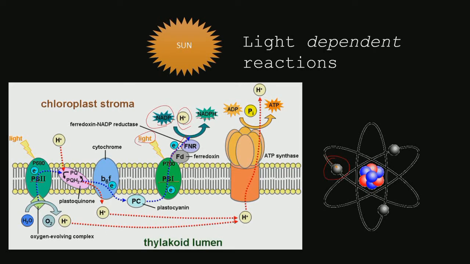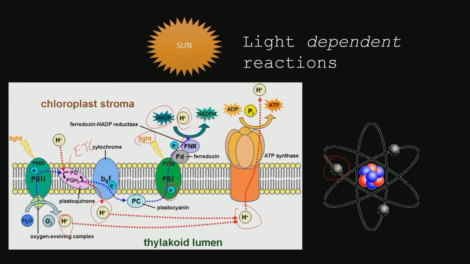So now you might be asking, okay, hey, what happened to this one electron that's not here anymore, right? So it just has one less electron. Well, what actually happens is that when photosystem 2 gets excited, its electron is sent through an ETC. It's the same as in cellular respiration. And so through this ETC, hydrogen ions are pumped across the membrane, and it replenishes the electron lost by photosystem 1.